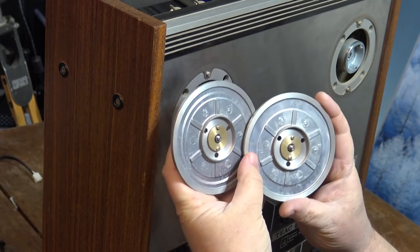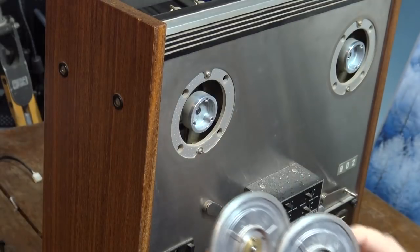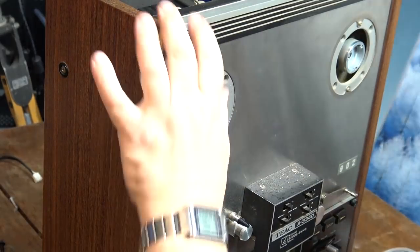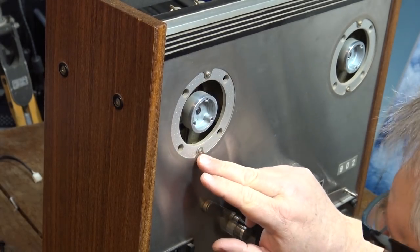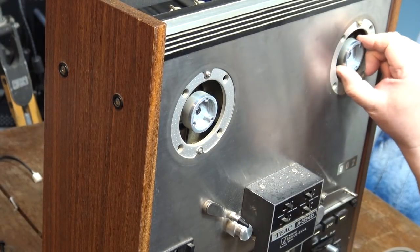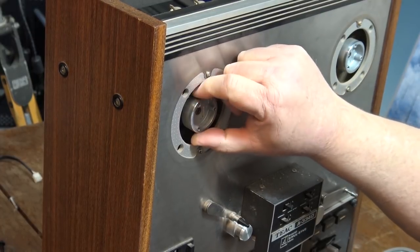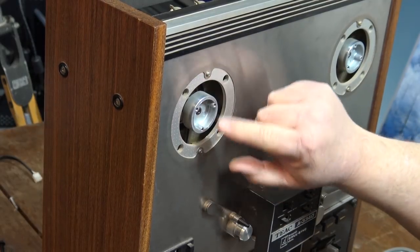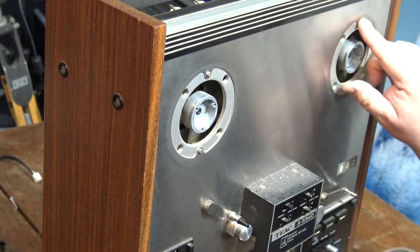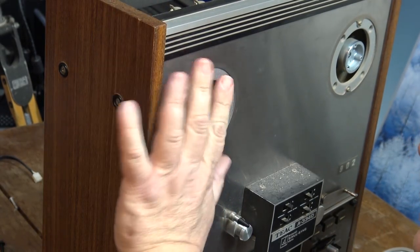And you can see here, if you look at the two reels, this is where it's been dragging. It's been dragging on this screw here. This screw also looks like someone stripped it, and that might be where it's just catching. Someone's trying to take those out and has burred the top of them a bit. Huh. I can feel it here.